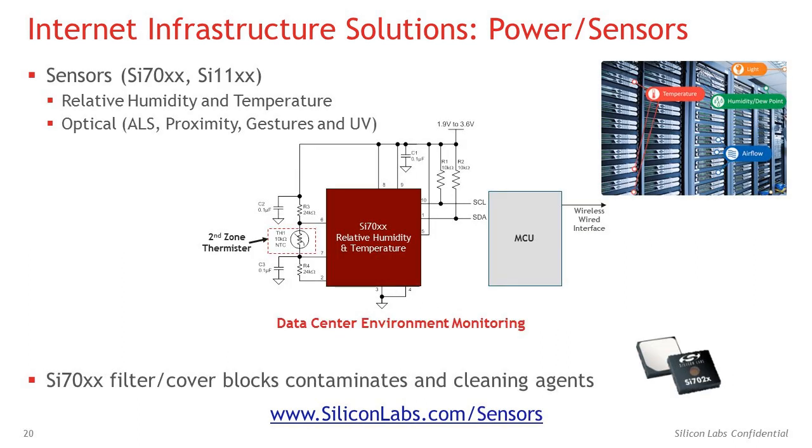And then the last products before we turn it over to the first design challenge is our sensors. And as I mentioned at the beginning with the cloud and the data centers, it's becoming more and more a priority to monitor the environment. You'll see a lot of companies working on the data center infrastructure management. A lot of that has to do with monitoring both the power and the air conditioning, the HVAC controls. So this could be a potential for somebody working in those types of applications. We have very unique relative humidity and temperature sensors that you would probably want to take a look at for your next design.